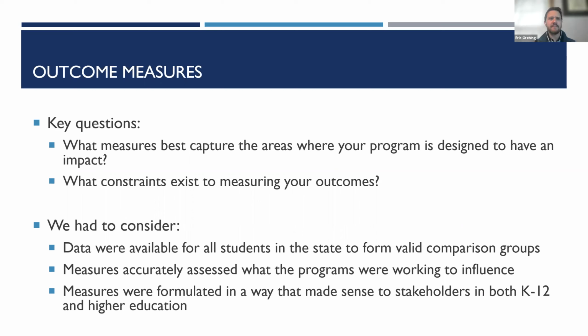And finally, this last point comes back to that intersectionality of all of these different groups. You want to make sure that you have measures that are formulated in a way that makes sense to stakeholders, both in the K-12 and the higher education space. And a lot of times in our work, that means having a variety of measures, some that are a little bit more K-12 focused and some that are a little bit more higher ed focused to give that full picture.